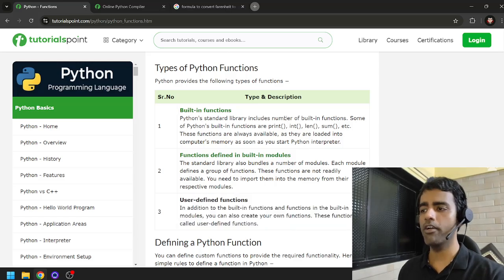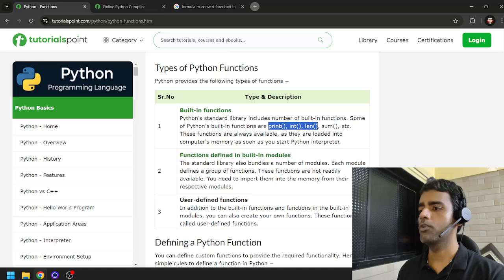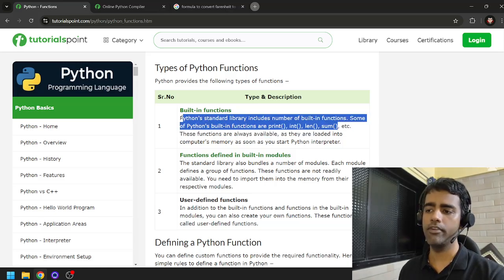But there are built-in functions in Python also that come with the language. They are part of the base language. For example, print. Print is a very popular basic function that you learn when you start learning Python. So print is an inbuilt function in Python. Length or sum, these are also inbuilt functions.